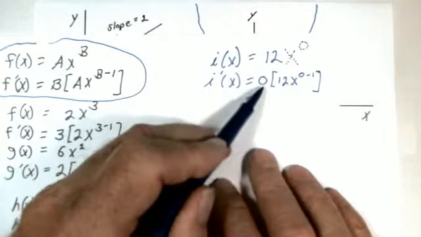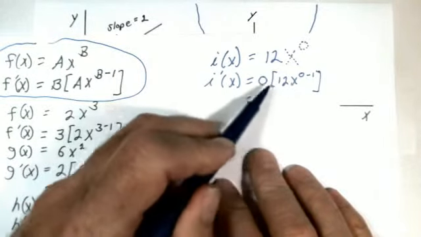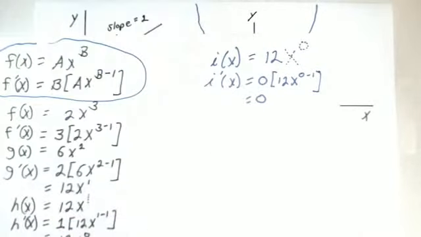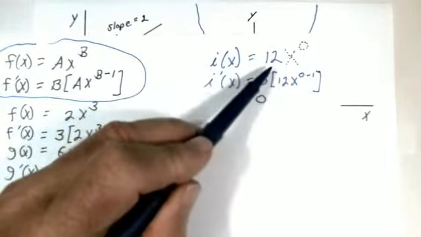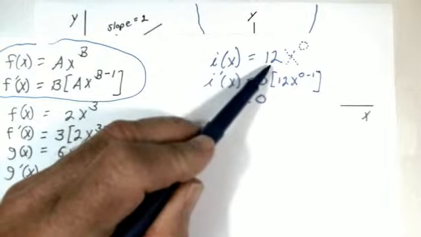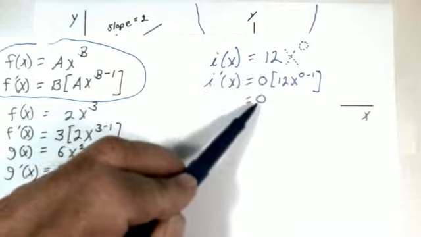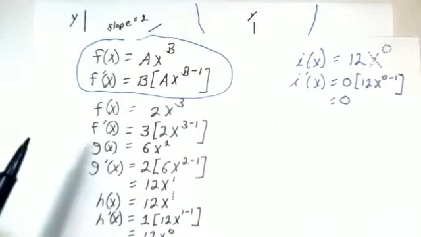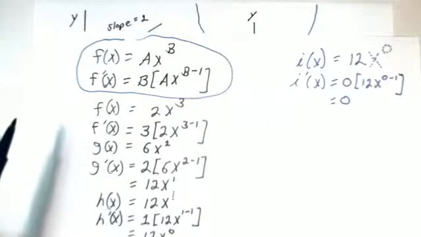And now in this case, here's a 0 times this thing in here. 0 times anything is 0, which leads to the second shortcut that many of you have probably learned in a calculus class long ago, and that is if you take the derivative of a number all by itself without a variable attached to it, the derivative of just a regular number is 0. But I hope you can see that the rule I've given you applies all the time.